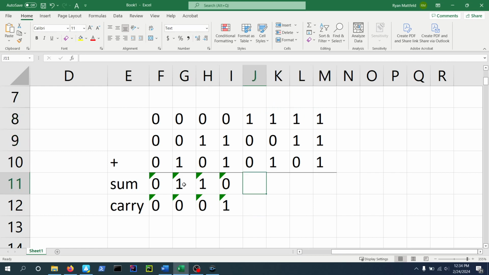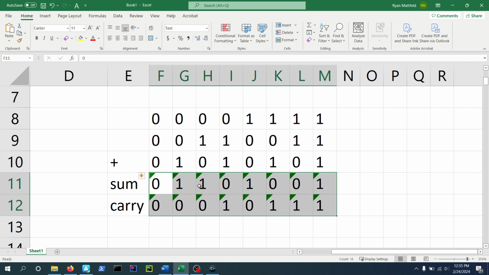Now the part where it diverges is when we start looking at, well, what if we had a carry bit in this particular column? So if we were adding 2 zeros but had a carry bit of 1, we get a sum of 1 and a carry of 0. If we had a carry bit of 1 and we're adding a 0 and a 1, then we get 0, carry 1. 1 plus 1 plus 0 is 0, carry 1. And 1 plus 1 plus 1 is 1, carry 1. So we end up with this nice little set of results here.